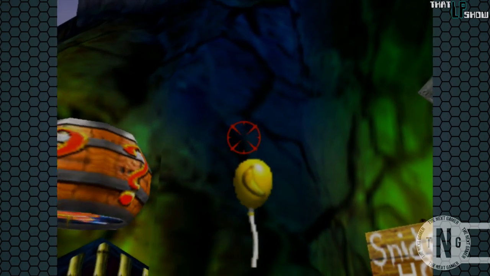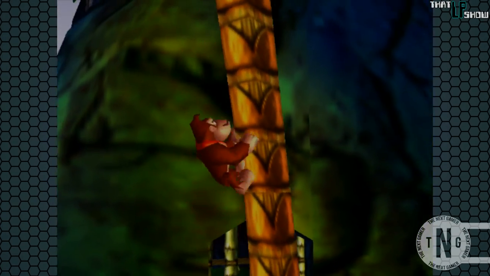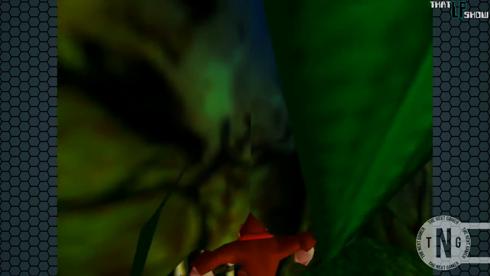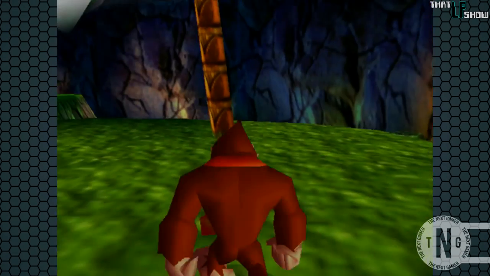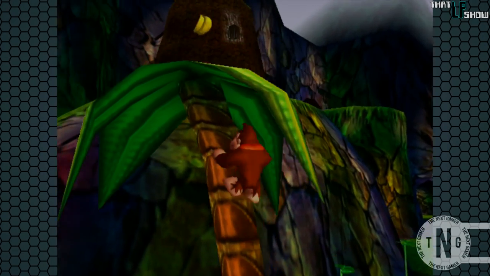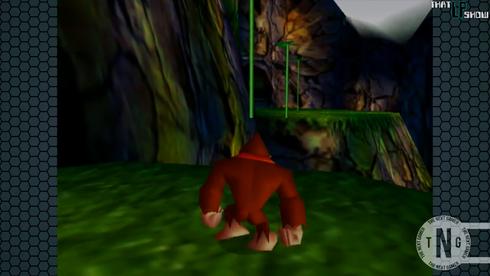To pull out a weapon, just hold down the Z button and press C left, and he'll just pull it out. You can press C up in order to go into first-person mode. Aim your targeting reticle with the analog stick. Sometimes it's a little bit sensitive, but if you hold down the Z button, you can actually slow that down so it's a little easier to control. And then, of course, once you're done, you can simply hold down the Z button and press C left again to put the weapon away.